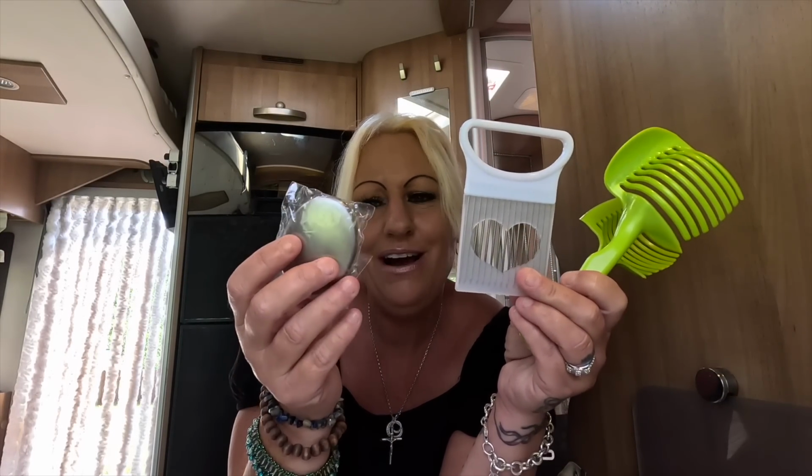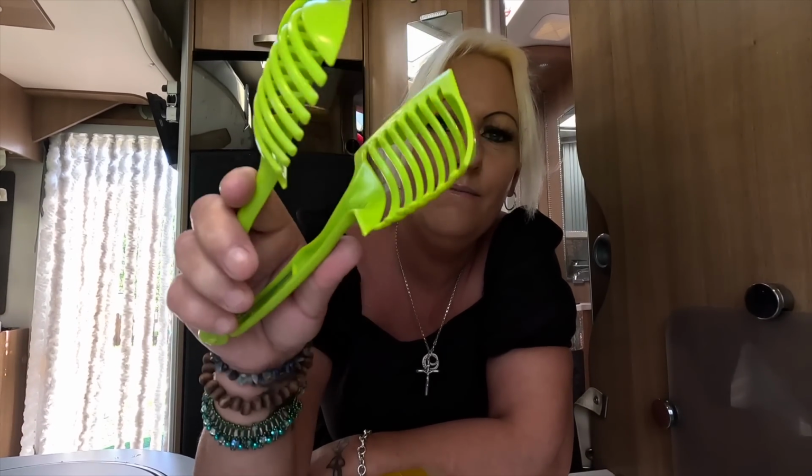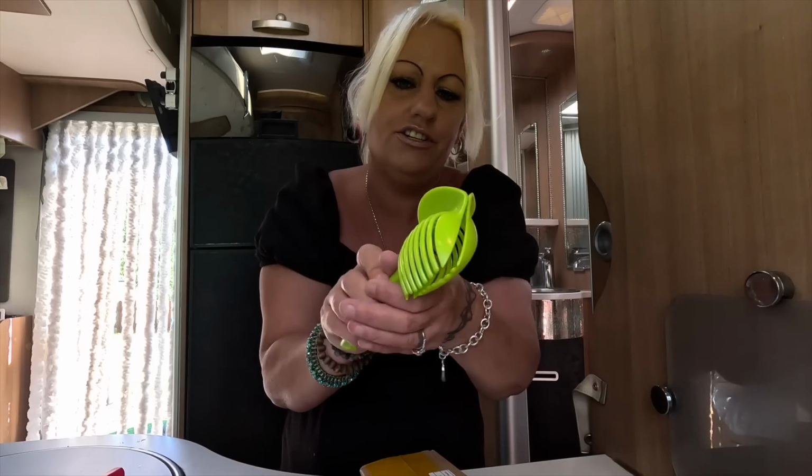Right, so overall, what did I think? Out of the whole bunch so far, total rubbish. Total rubbish, don't even bother. It's not even worth paying the £1. That's going to break before you know it. Oh, I'll tell you what, that'd probably be better for a boiled egg. Like a cooked, unshelled one. You could probably do that. That's probably all it's going to be good for. That was a pretty good buy though. I actually quite like that. I'm going to put that in my drawer. As for those, they're going in the bin.